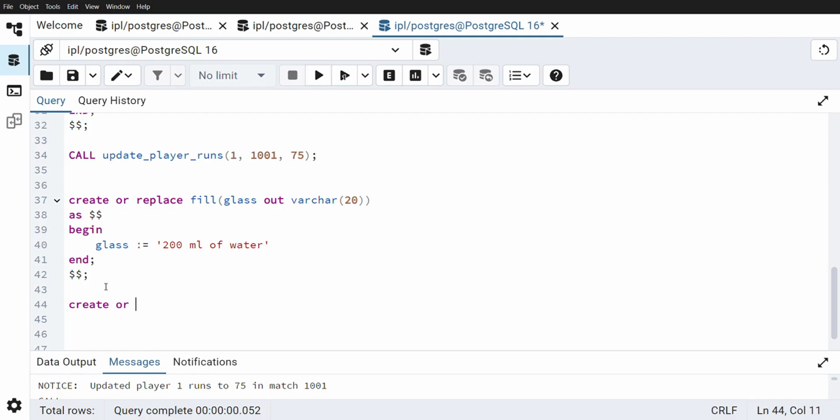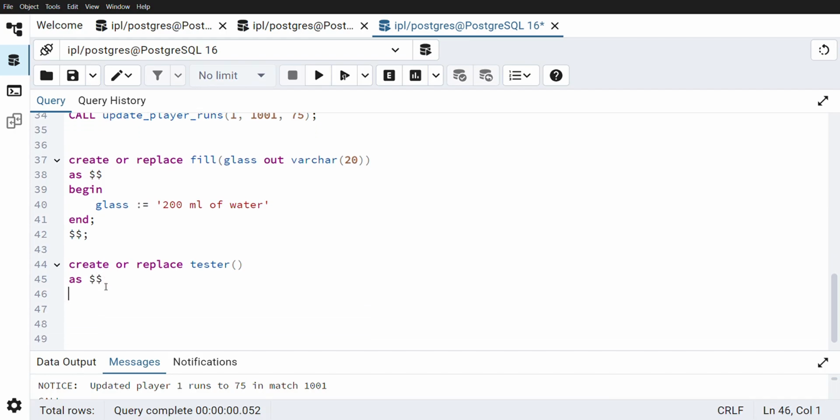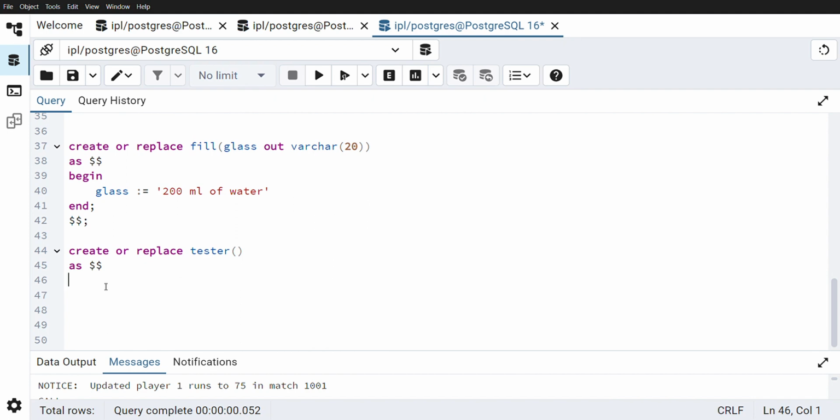Let me create or replace tester. It is an empty procedure, right? Here I'm going to introduce something new to you. We do have another section called declare.